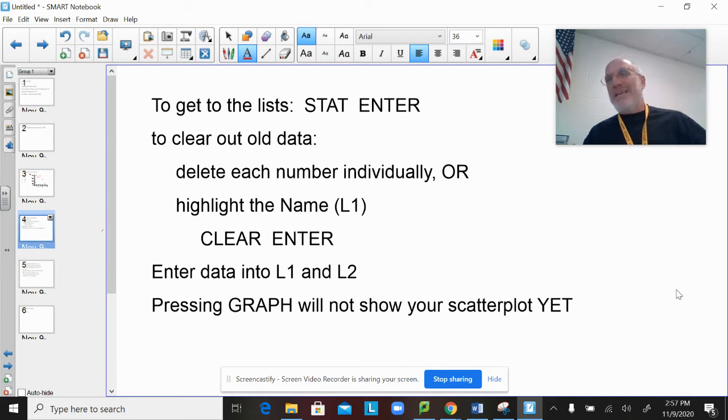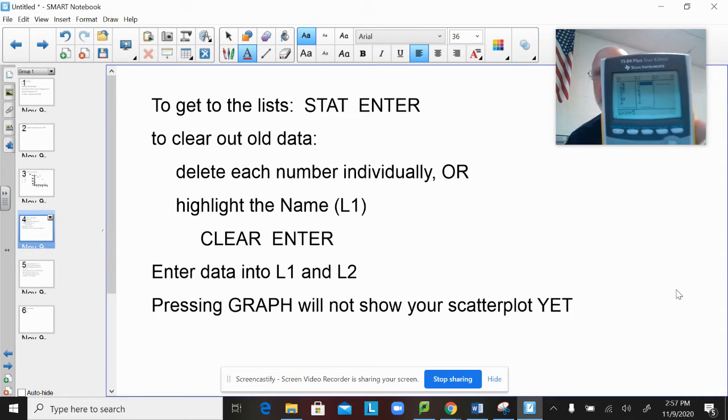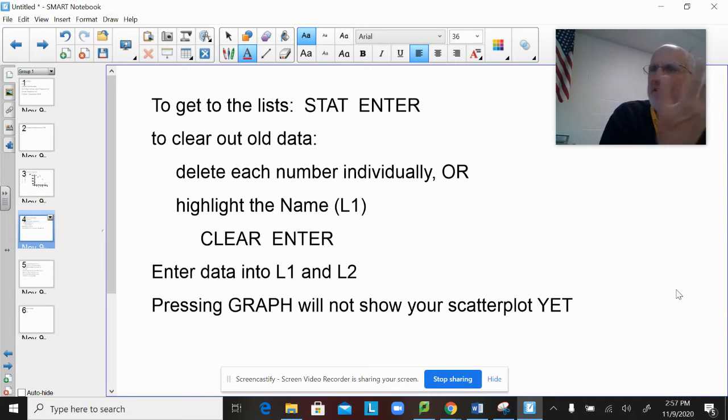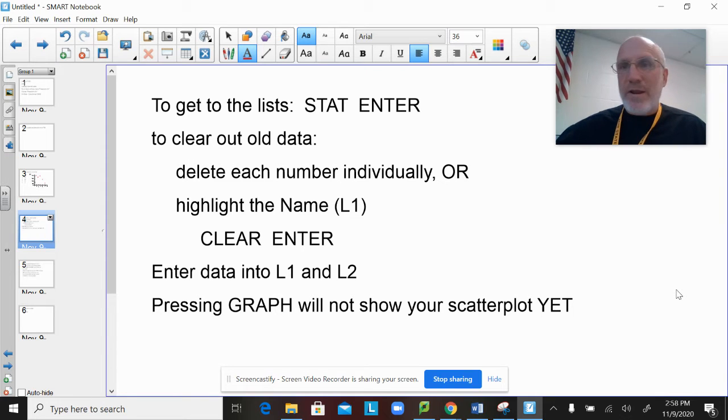First, we have to go to the lists where we can enter data into the calculator. To enter the lists, hit the button that turns your calculator on, hit the button that says stat, and then just hit enter. It should take you to where some lists are: L1, L2, L3. If you scroll over, you should have L4, L5, L6. I think these calculators are preloaded with space for 6 lists. We're going to put our data in L1 and L2, but really you could put it anywhere as long as you tell the calculator the right thing as far as where the data is. So that's how to get to the list.